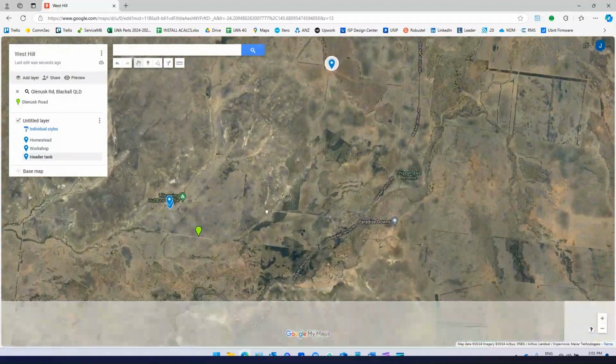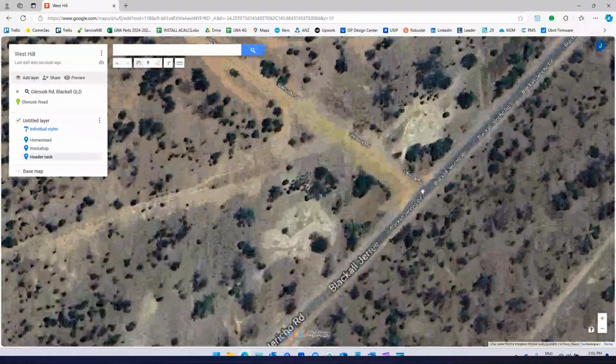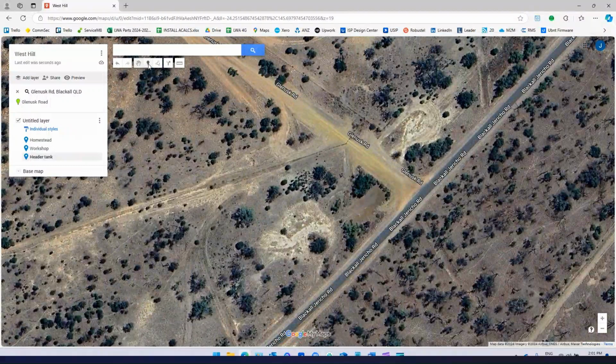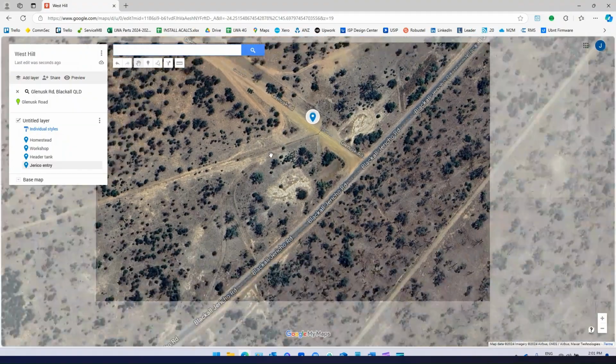So as we look down here, I want to go across this main road here and over to the corner here because I want to monitor this gate. So if I click here and I want to have, we'll call it the Jericho entry. And I want to have here, I want to see number plates. Number plate camera. That's what I want to see there. So you can put that there.